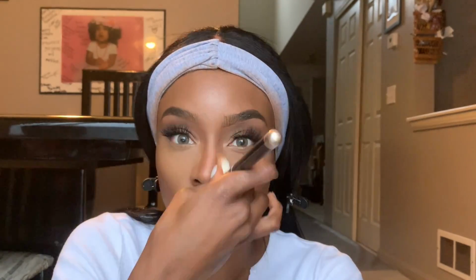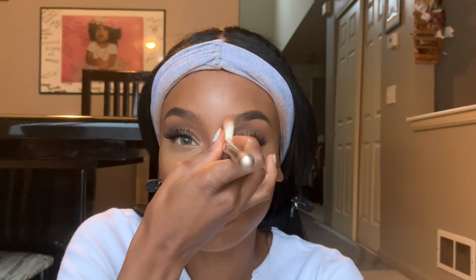So I take the rest of that product, I pinch my brush like this to make it a mini fan brush, and I contour my nose with the excess product. And I pinch the brush so that it fits right on the sides of my nose. And I also bring some of the contour up into my eyes so that it contours everything.